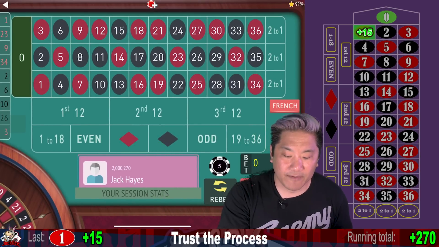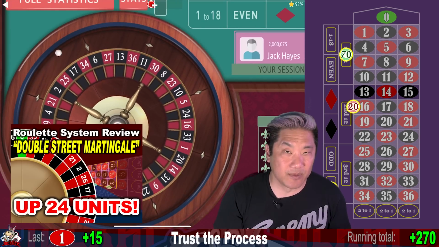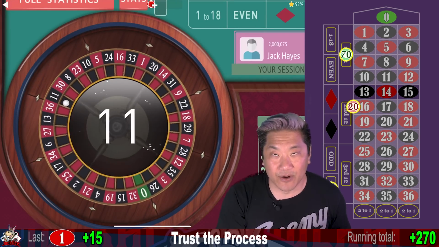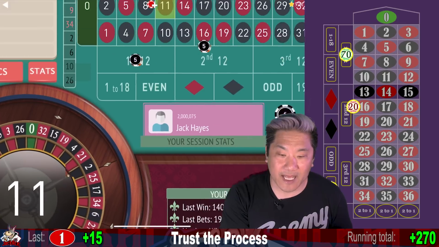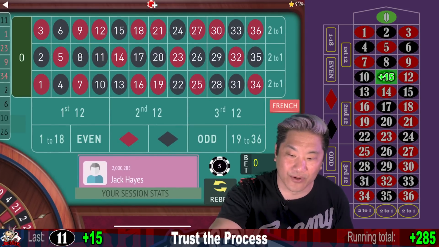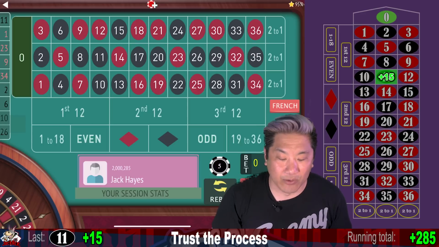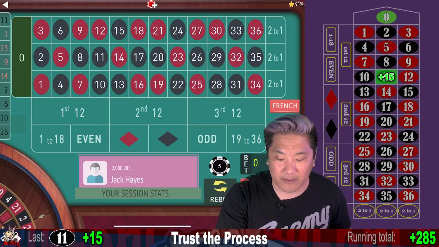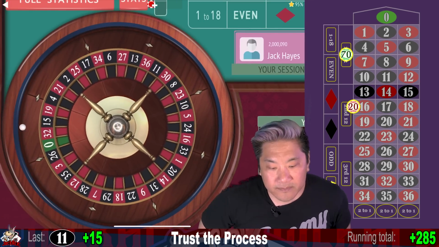So if you think of a lot of these other systems, something like Double Street Martingale, you are covering all the field minus 6 numbers and the zeros. This is very similar to that, except you are hedging with an extra bet on that one street. So you're making up for it and then some. But it robs you of a lot of your profit when you hit your even money bet and the dozen bet. Let's go ahead and rebet. No more bets.